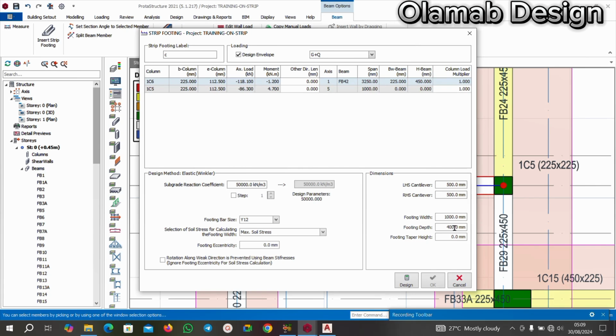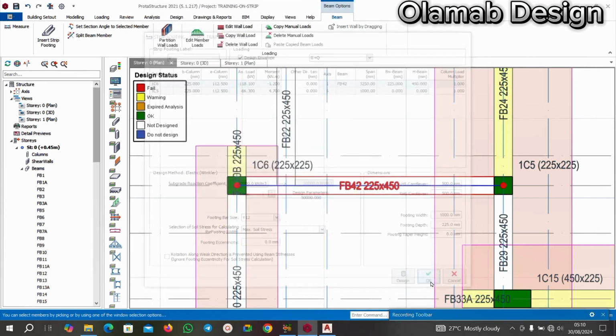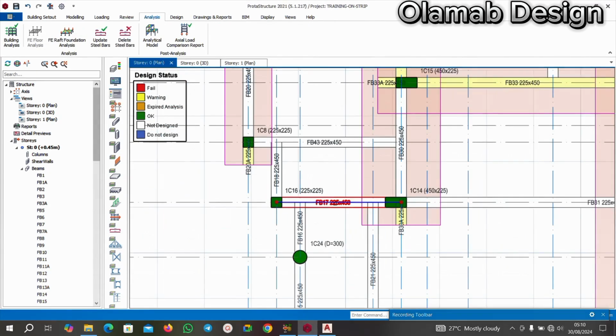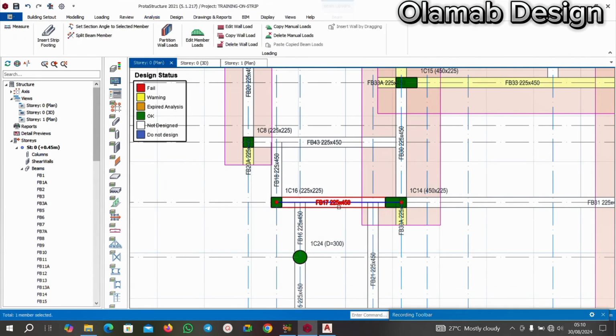Footing depth, you change it to 225. Then you click on design. You click on OK, and you click on OK. Can you see that? Then you can also design for this one.